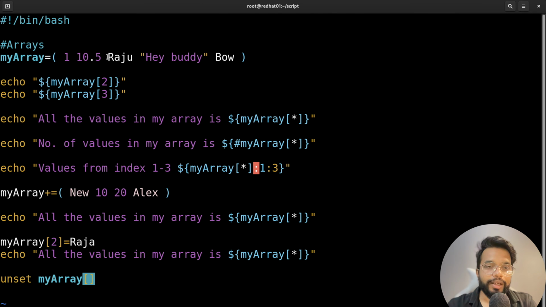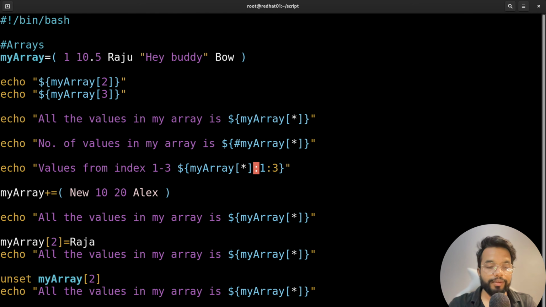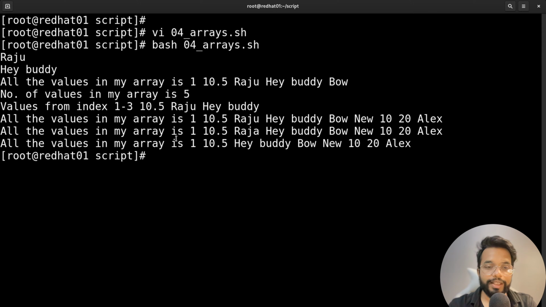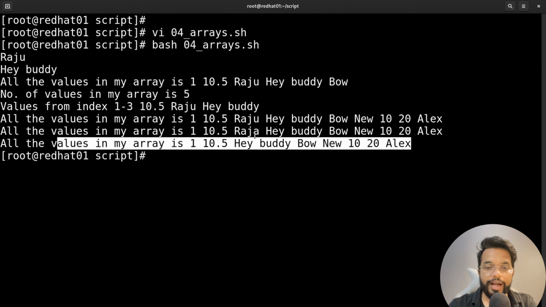Suppose let's target the Raju again, and I will give the index number of 2. Just to verify, I will print it again, save it and run it again. Now you can see in the last section the Raja or Raju value is not present because we have deleted or unset that value from our array.